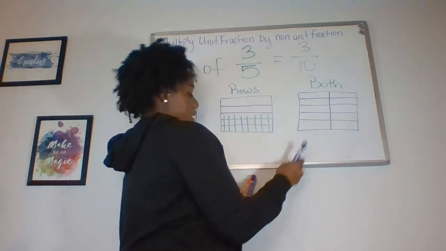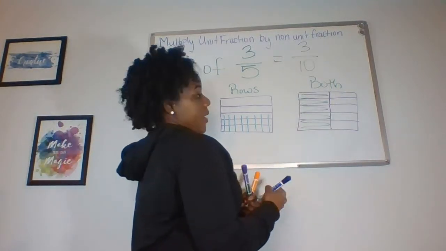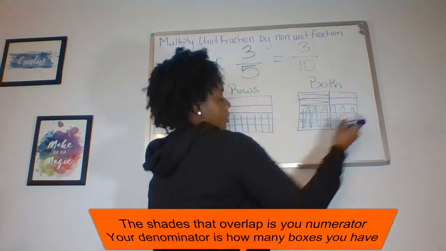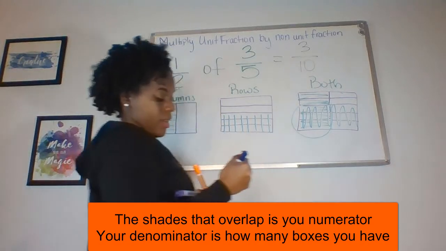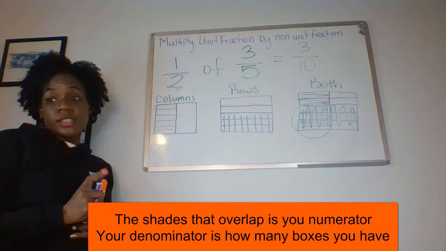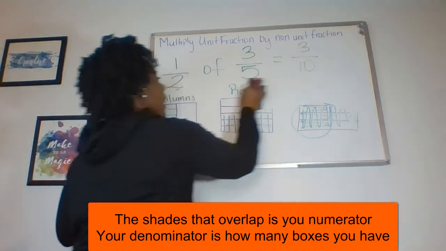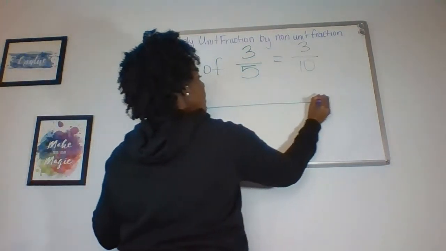So then when I get over here, I'm going to shade in 1 of the 2. And then when I get here, I'm also going to shade in 3 of the 5. And we'll notice that this is the only 3 that has both colors on them. Now, here we'll do the number line, all right? Number line, same concept, same exact thing.